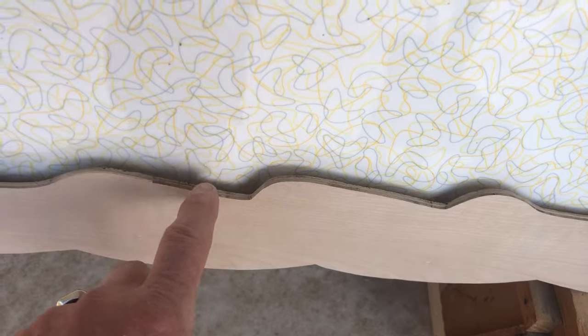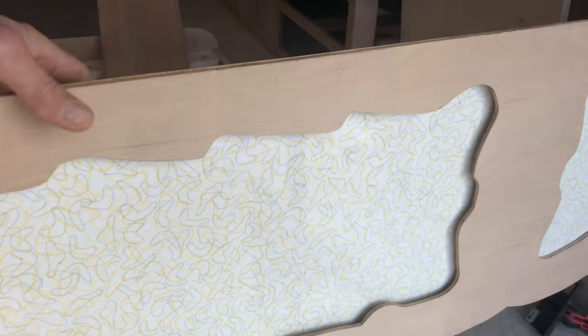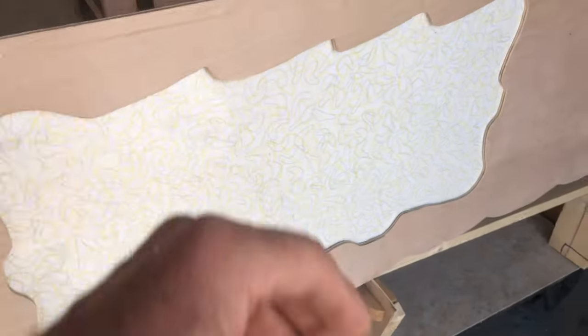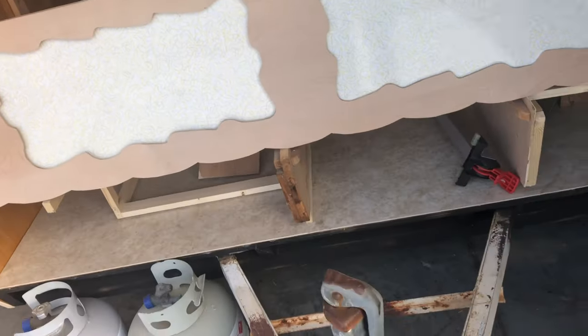These are the shelves, and they are offset a little bit — they don't go side by side because there's not enough room, so they go behind each other. This one here just opens and closes behind that one, and there will be a little knob on the ends to stop it. This one will go behind that one, just like your standard Shasta — that's how it works.